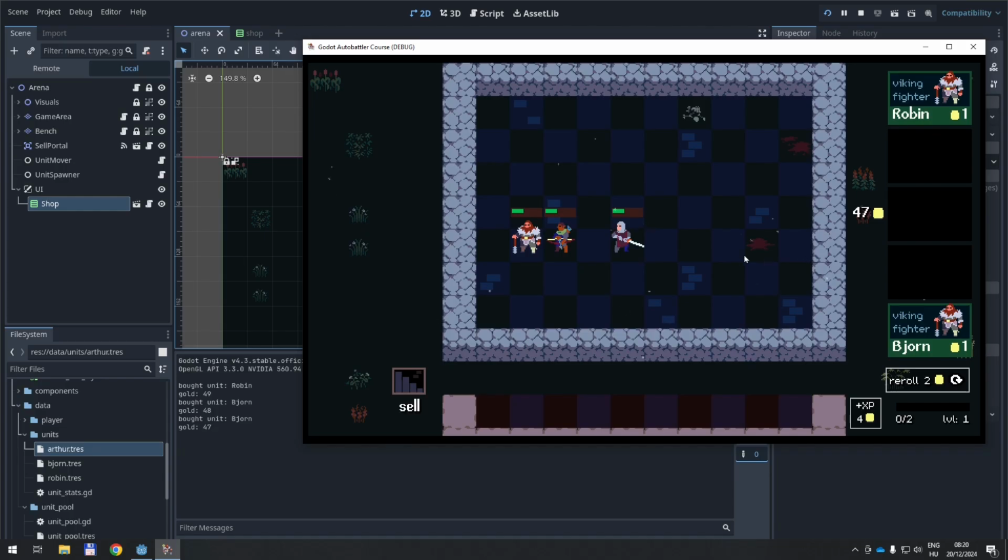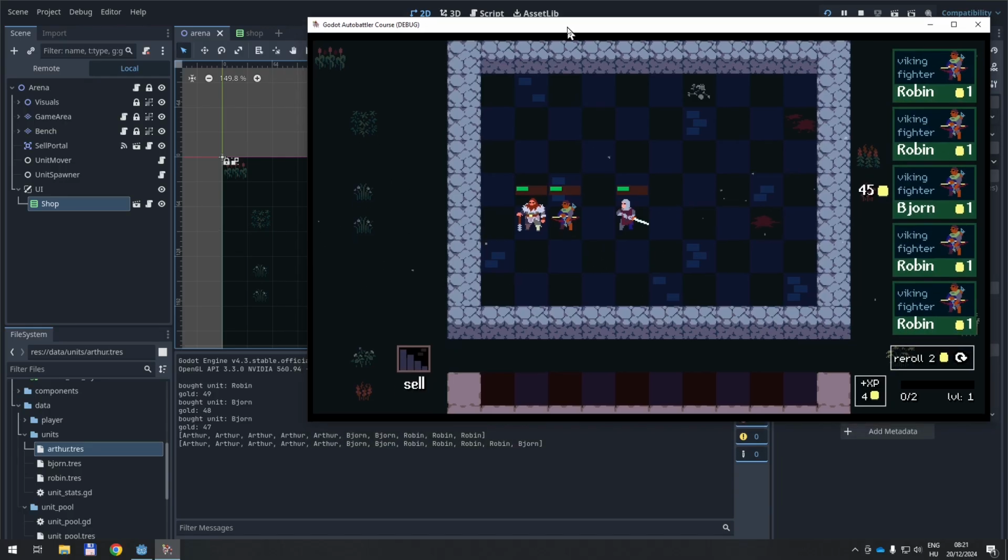Okay, so let's say we bought 3 units and our unit pool consists of 15 units to begin with, because we set the unit pool count to 5 by default. What this means is when I press the reroll button, I should see 10 units, and after we put back these 2 remaining units, we should have 12 units instead, because before we roll into 5 new ones, these 2 should be added back to the pool. So let's click on reroll and see what we have here.